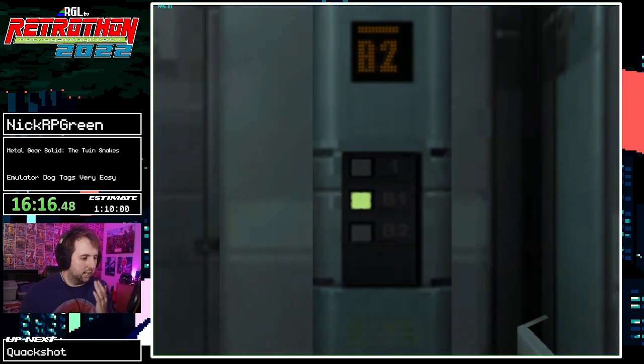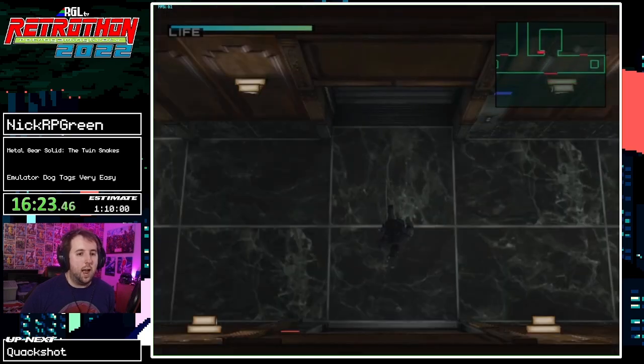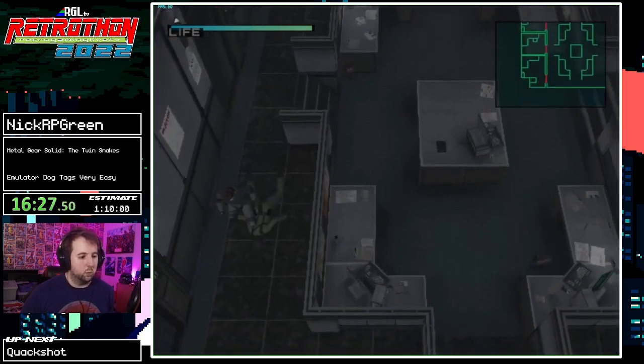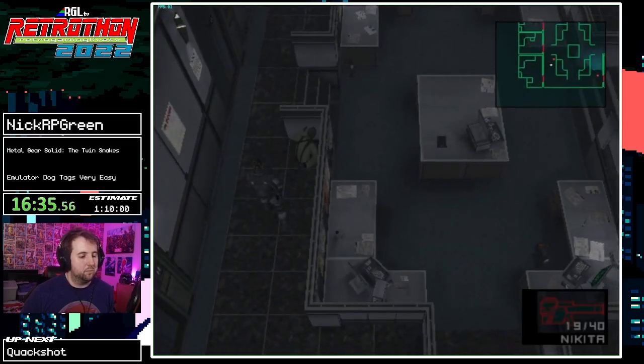We're going to get some more dog tags. We've got a dog tag here we have to get at this moment. Meryl is wearing Johnny Sasaki's uniform, and that includes Johnny Sasaki's dog tag. So we're going to roll into Meryl there. We're going to do that. That gets us Johnny Sasaki's dog tag.